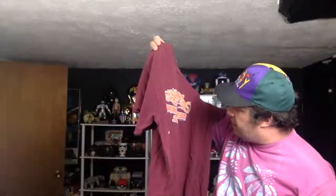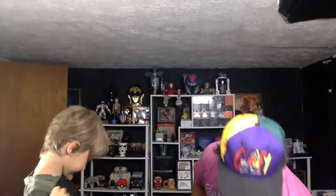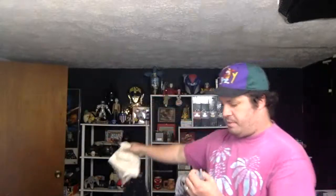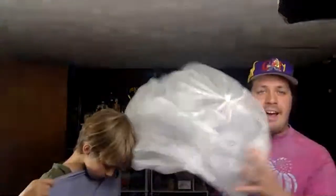We got this Hollister 2003 motorcycle tee. I guess Hollister is a town that's not too far from us. 4th of July rally. We might hold on to that a little bit. Good to see motorcycle memorabilia in here because motorcycle tees tend to always be a good sign. Looks like we just have a bunch of rags for bag number 1. That's the end of bag number 1.